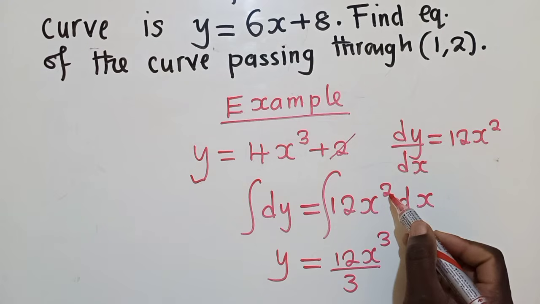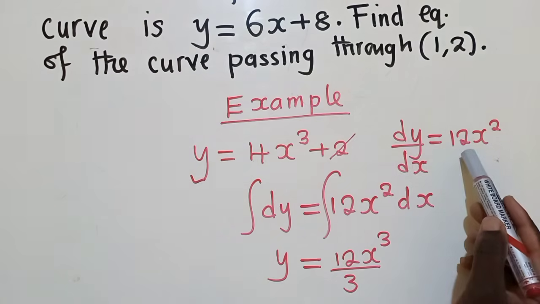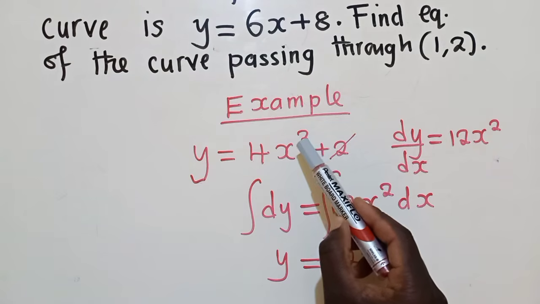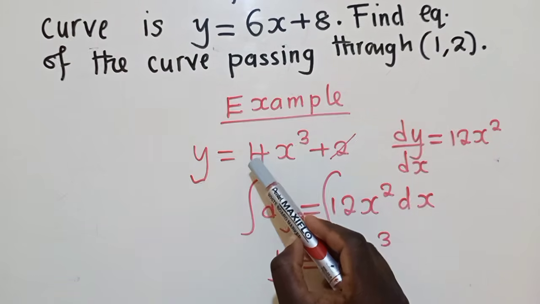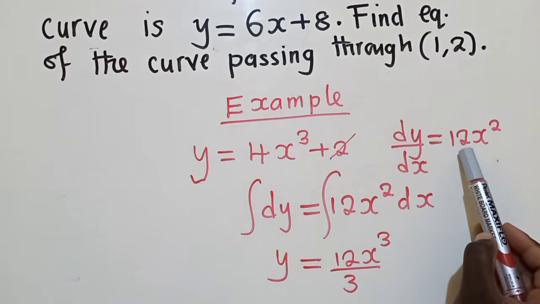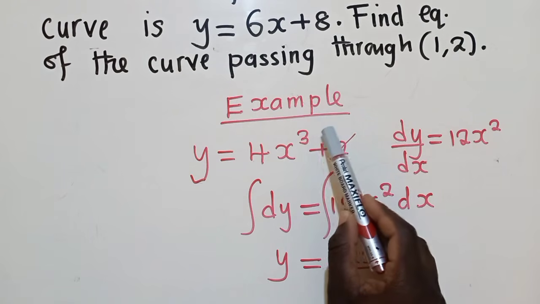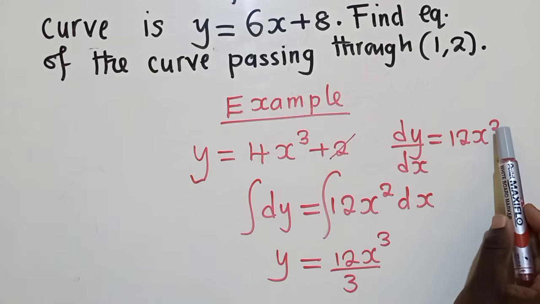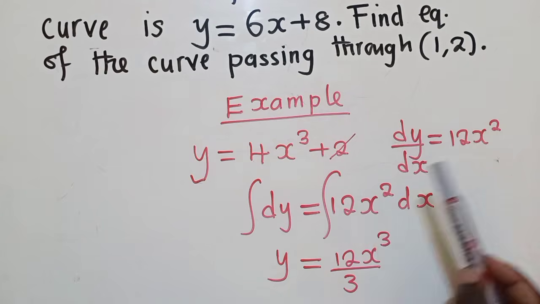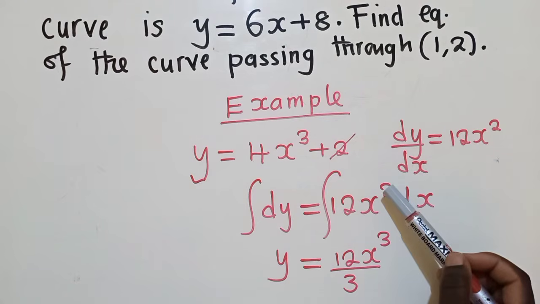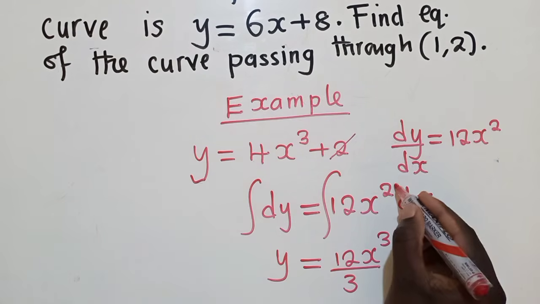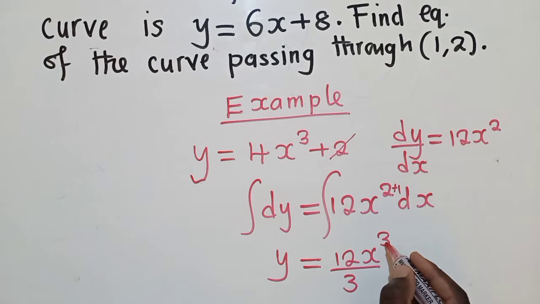So integration is the opposite of a derivative. Remember, when finding this derivative, we were multiplying the power times the number that is in front. It gave us a 12. And then to this same power, we subtracted a 1. We remained with a power 2. Okay. So now, when integrating, it's the opposite. You start with the power. You always add a 1. So 2 plus 1, it's a 3.